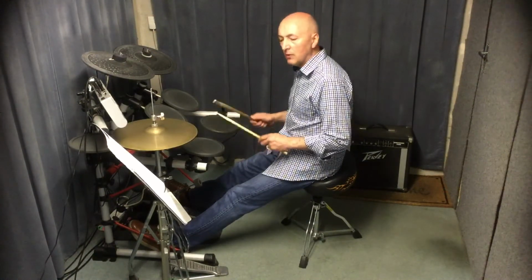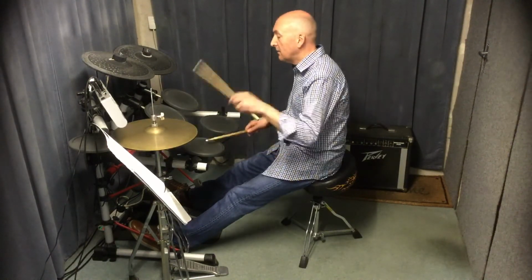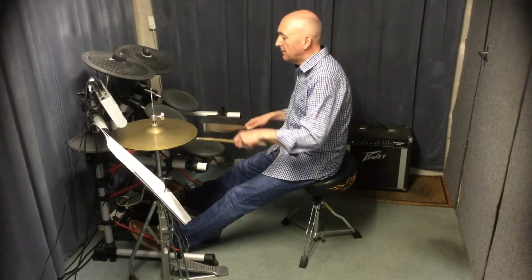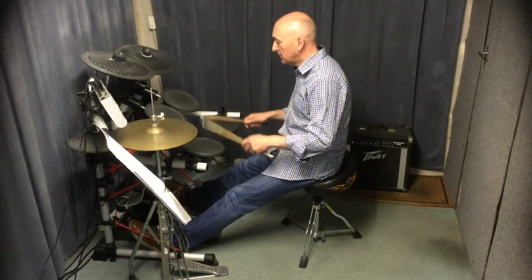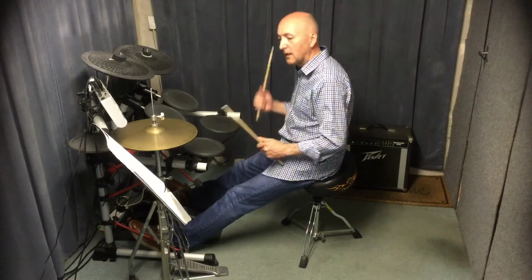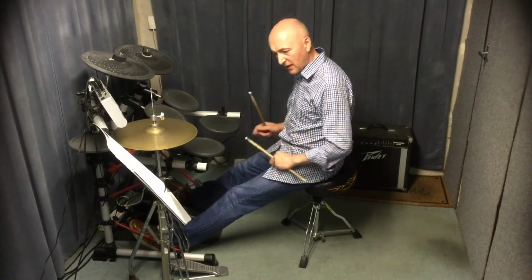Alright? So the right handed way of doing it there is right, left, left, right. But you've also got to be able to do left, right, right, left. Right, left, left, right, left, right, right, left, right, left, left, right, left, right, right, left. Tiddly pom, like that, tiddly pom, tiddly pom, tiddly pom, tiddly pom. Like that. So that is the fifth new thing to learn on the grade 4 technical.